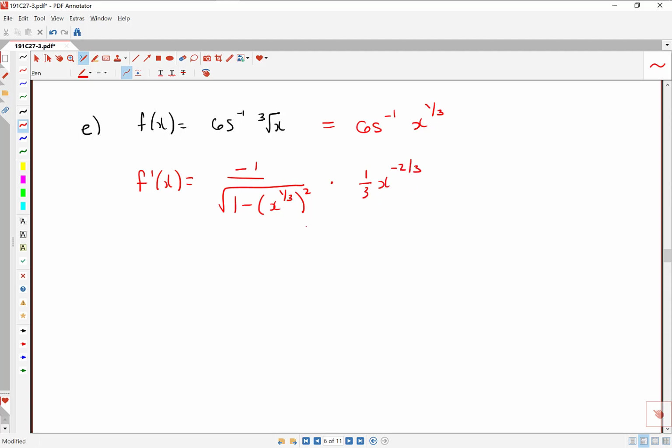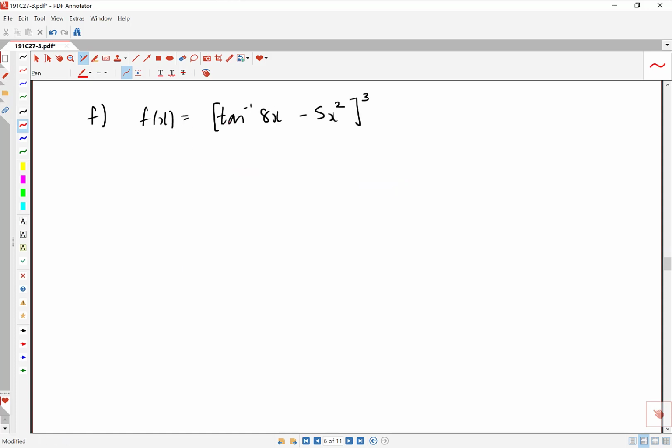And then from there, let's just think about how we would rewrite this. So on top, we just have a negative 1. The factor of 3 can go into the denominator. The x to the minus 2/3 can go into the denominator now as an x to the positive 2/3. And then we'd have the square root. Under that square root, 1 minus, and then this stuff here is going to be x to the 2/3. And if you like, you can just put a dot here to make it a little bit easier to read, to understand that it's 3x to the 2/3 times this square root of 1 minus x to the 2/3.